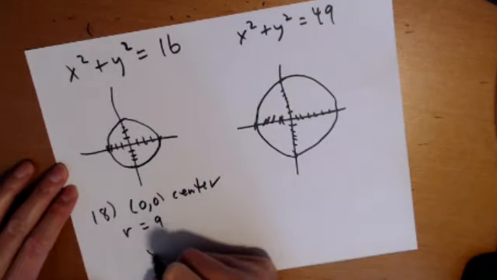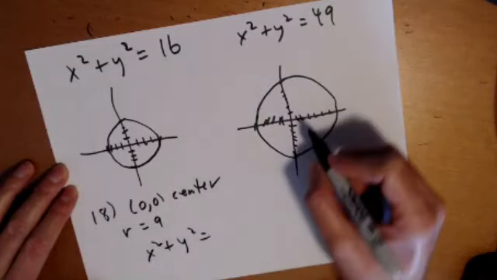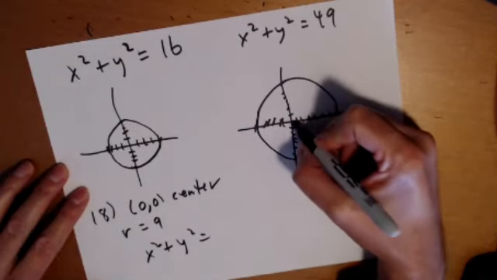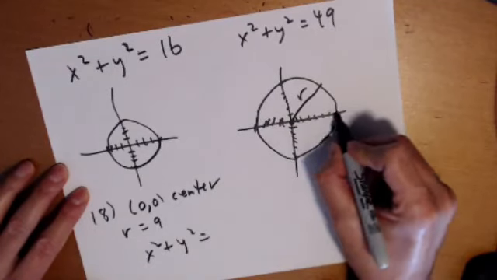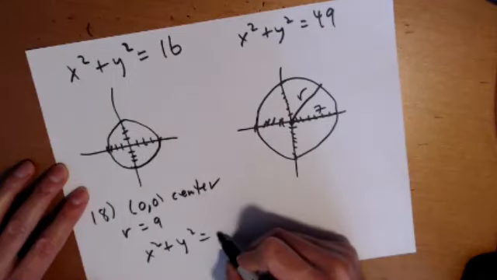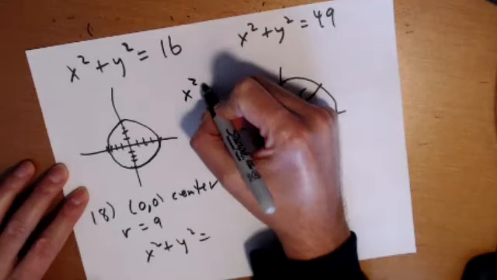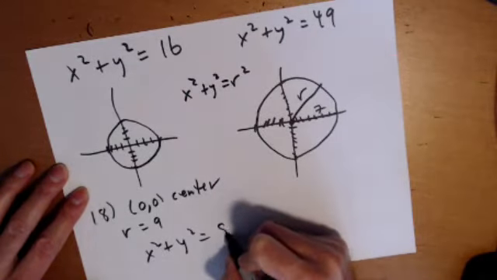Okay, so x squared plus y squared must equal, if the radius, we all know what the radius is, right? The distance from the center to the edge, that's a radius. So the radius, so this would need to be radius squared, because we have x squared plus y squared is equal to radius squared. So this would need to be 81.